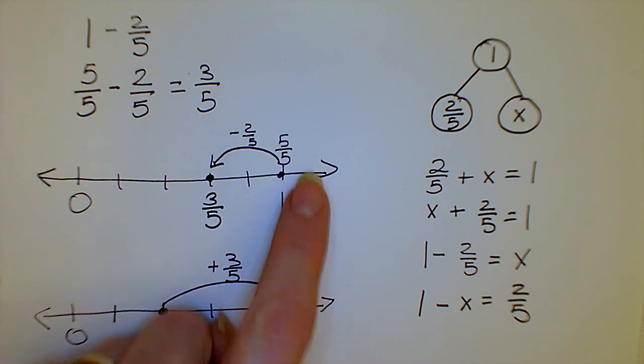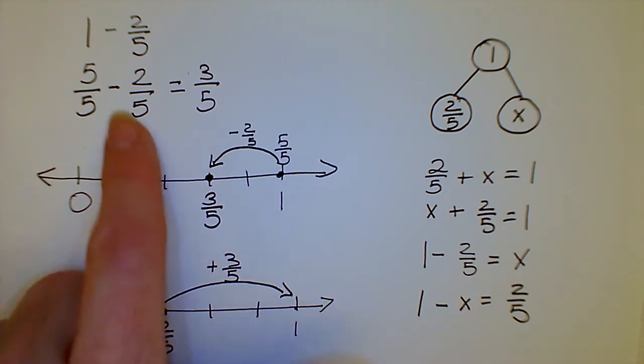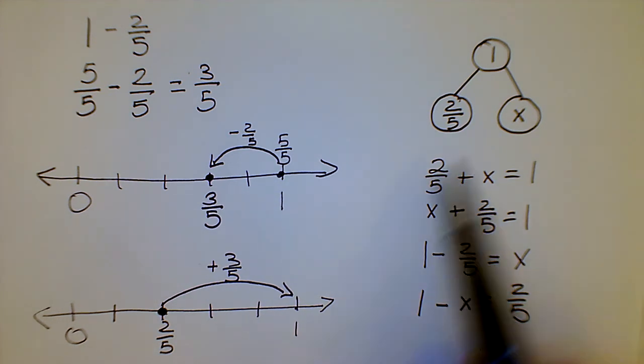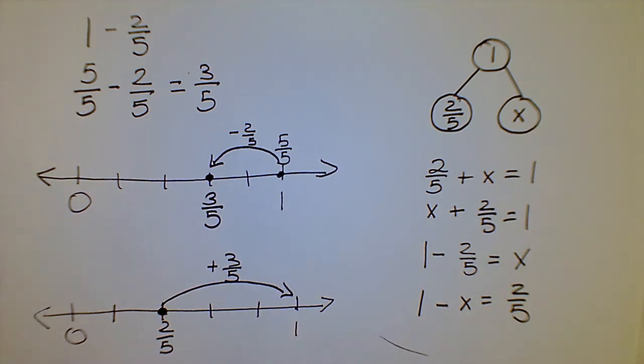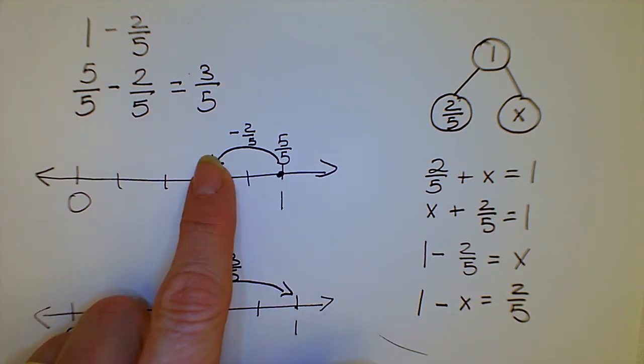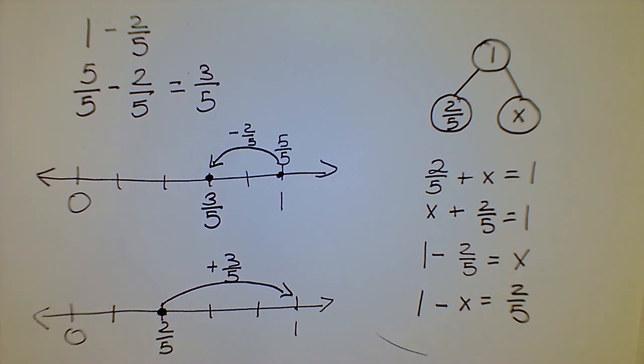So instead of just doing it as subtraction, we could have said, well, if I started at 2/5, what's that missing addend? 2/5 plus what number, this was our x, is going to get me to 1. And that's another way of looking at this. And that's because all of these are related, right? This is like a fact family. So I just wanted to point this out once. I think probably most of us are going to do it this way, where we're going to subtract, but you should always know that you can count up. I was just doing that with my daughter earlier today.